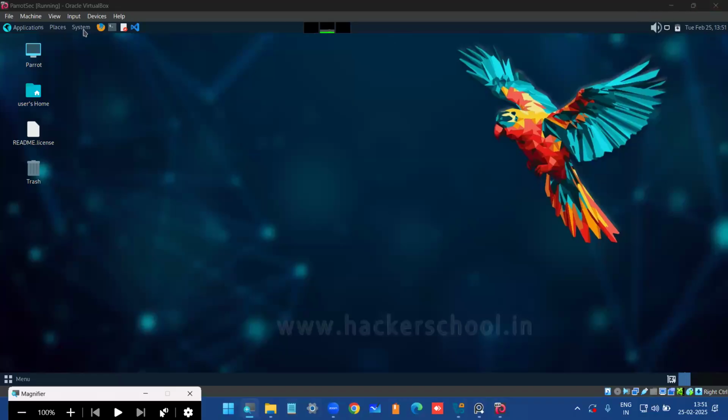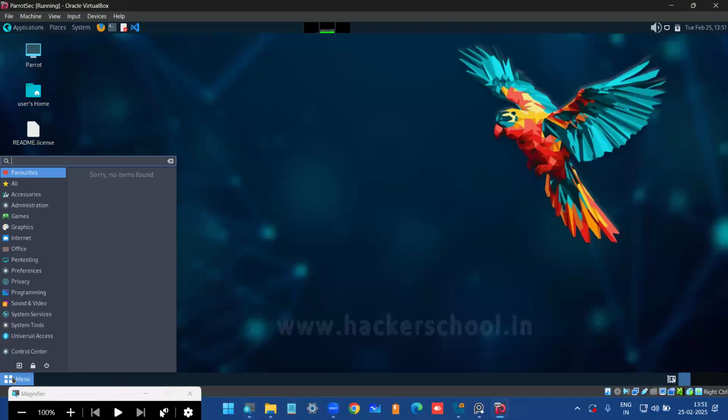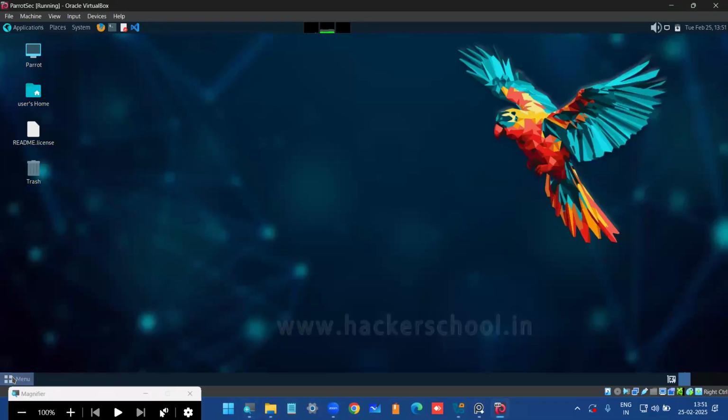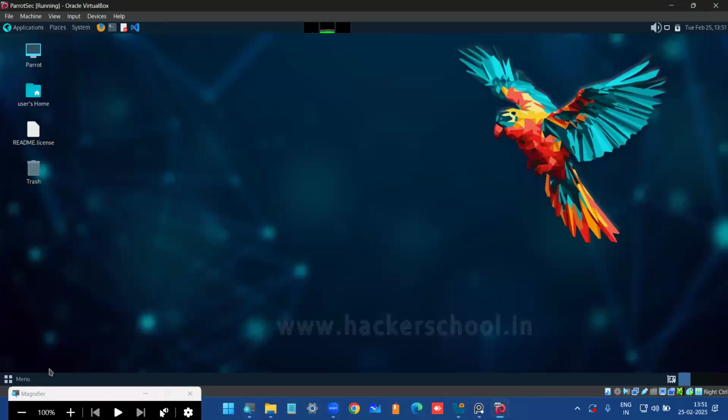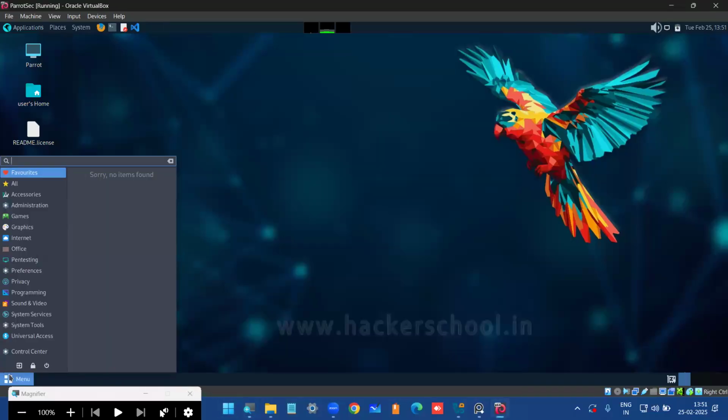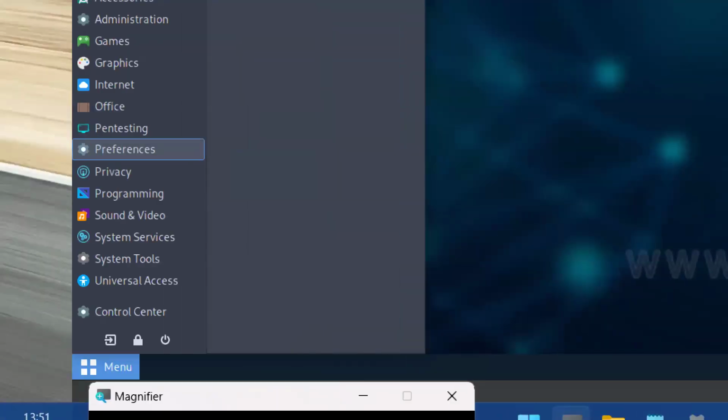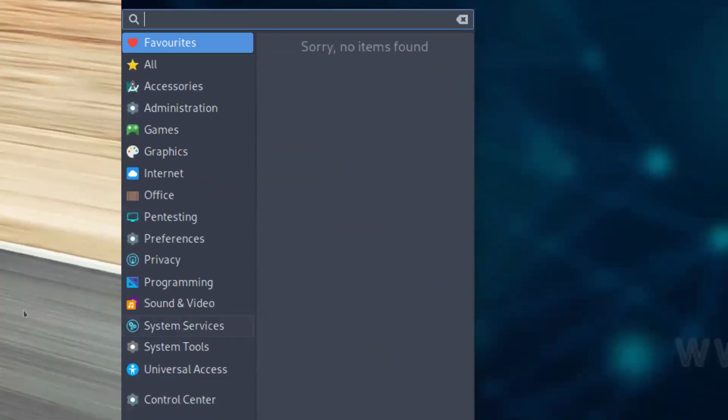Once we have discussed the left hand options and the right hand side options, if you observe on the bottom left, menu is here. Just like how you click on the Windows Start button, here you can click on the menu. And from the menu also you can search and use the applications. All of these applications you can just click and open.